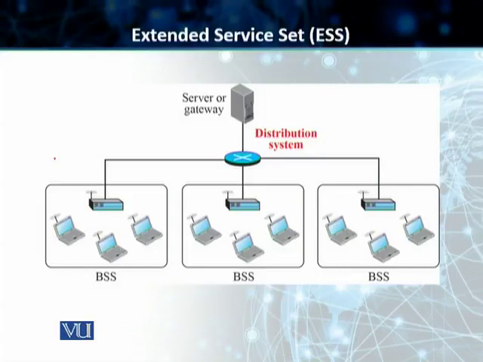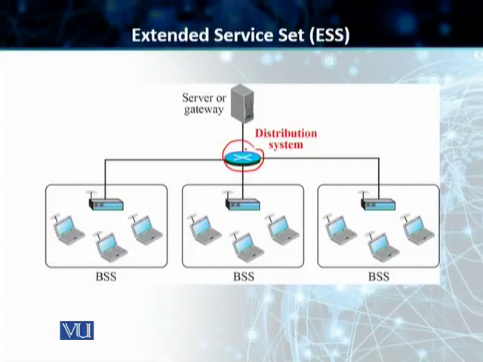and this, as you can see on the slide, is made up of two or more basic service sets with access points in each of these basic service sets. Students, all these BSSs are connected through our distribution system, as you can see. And this distribution system can be a wired or a wireless network. The IEEE 802.11 does not restrict this distribution system to be wired or wireless, so it can be anything, and all it's doing is connecting to each of the access points in the different BSSs that actually make our ESS.